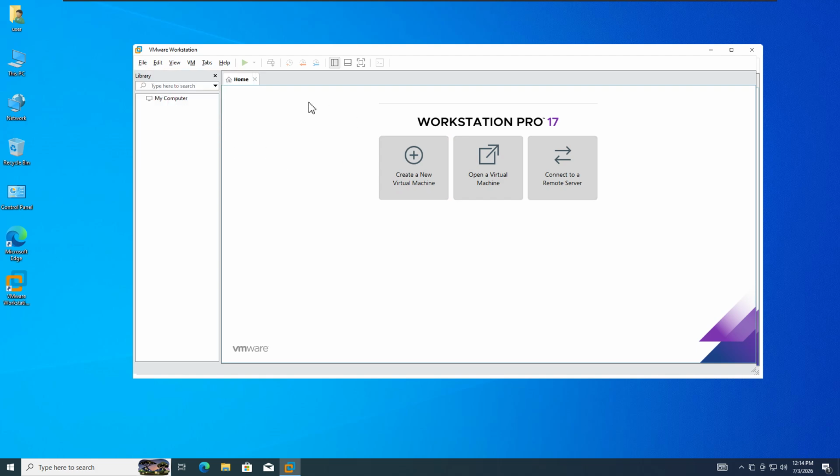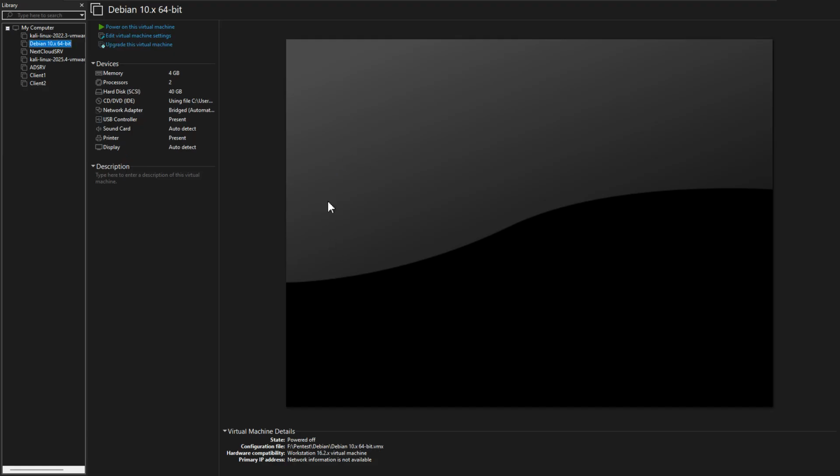Okay, so let me just go to my real machine, open the VMware Workstation and come back to start the installation of Windows 10 and Windows Server 2022. Okay, so I'm just going to pause the video and come back. Fine, so we have already seen how we can install VMware Workstation on our Windows operating system.